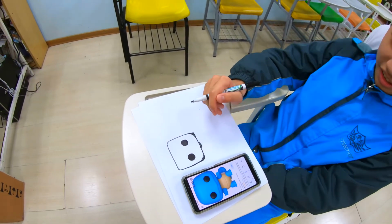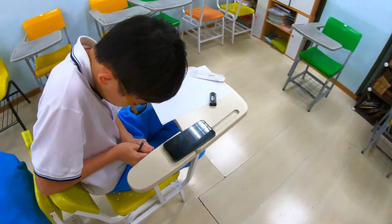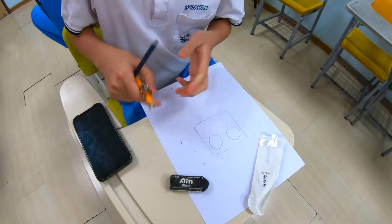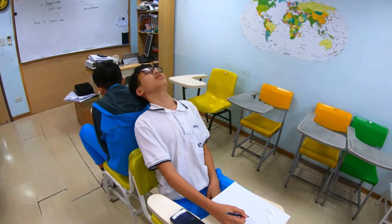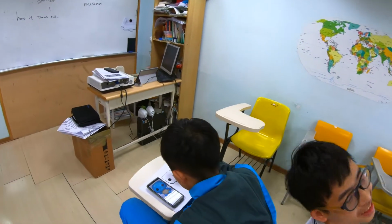Your character looks old. Because he got a beard. His character has a beard. Okay, Louis. Louis, listen to me. He has a beard. Louis, listen. Okay. We're gonna draw his nose. How does it look like? We're gonna draw his nose.